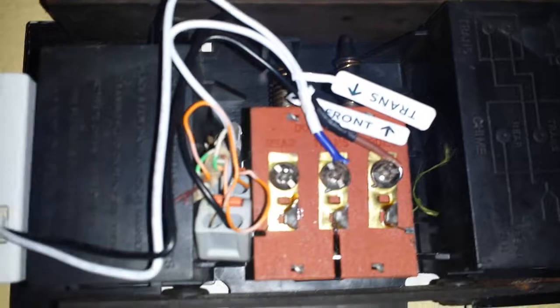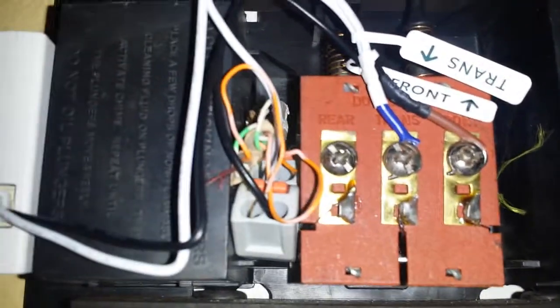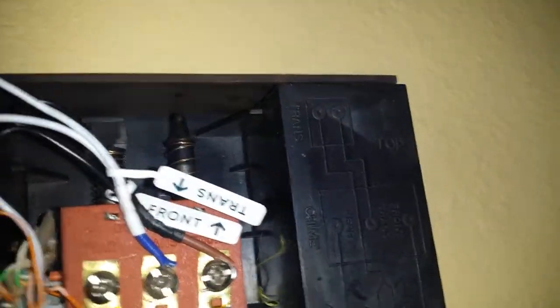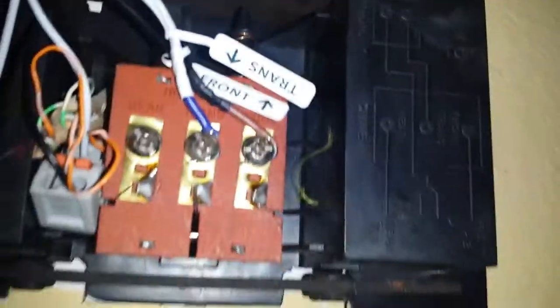So basically what you have to do is normally there's wires connected to these two. You'll have one that says trans and one that says front. You might have one that says rear, but you don't really need to use that one. If you do have one that says rear, I'm assuming that's if you have a rear doorbell. Actually, I'm not sure, to be honest with you. But the main two you're going to want to focus on is front and trans.